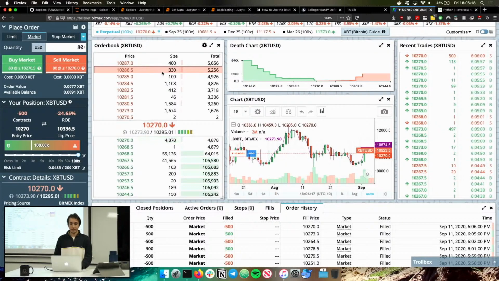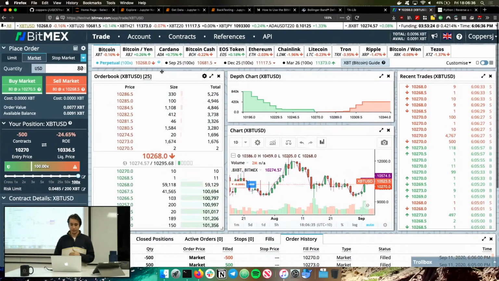This could all be done on the actual Bitmex, but for now, everything has to be on the test network. So let's get started with the screen we see in front of me. In terms of buying, selling, how a market works, we'll generally have some kind of underlying asset. In this case, it's Bitcoin. Bitmex is an exchange that allows you to trade financial derivatives of cryptocurrencies. Cryptocurrency is literally just, we're going to treat as an asset. So we can buy a Bitcoin, we can sell a Bitcoin. We don't care about the fact that it's a currency.